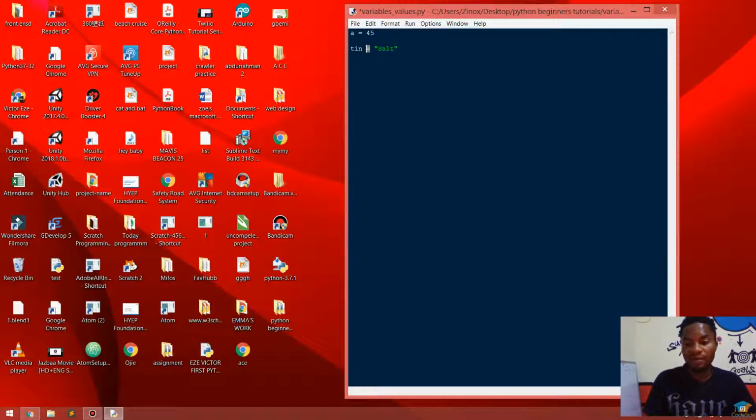It actually has a different meaning from what it is in the regular school that we went to back then. This is an assignment. That's just to say, okay, a from now on carries the value of 45. From this line on, thing carries the value of sort. So whatever I'm calling thing, I know I'm referring to sort. Whatever I'm calling a, I'm referring to 45. Short and simple.